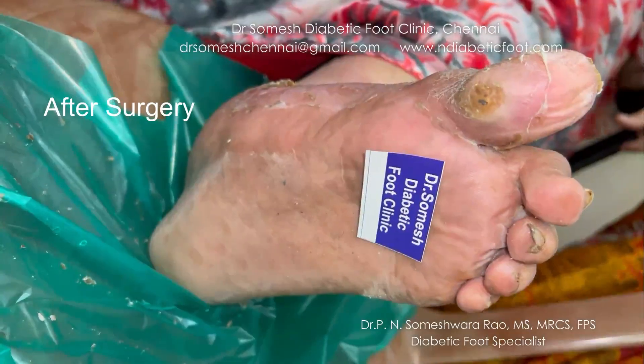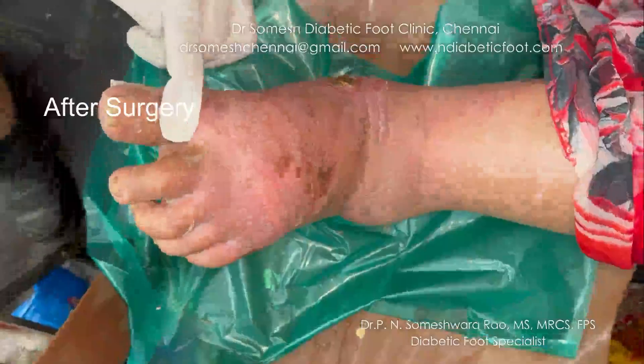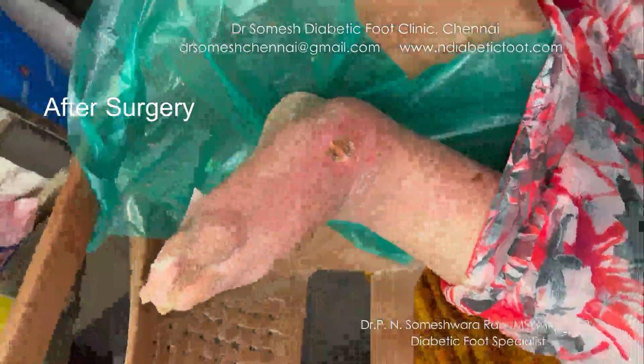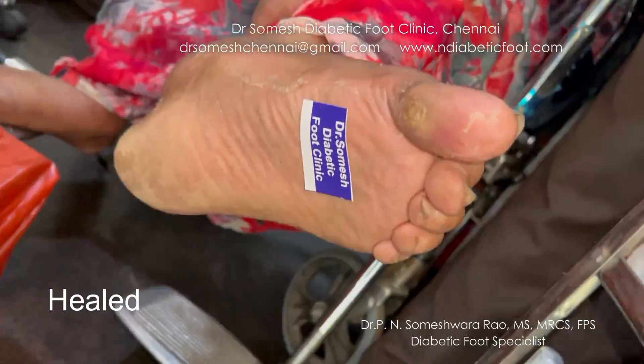Once after the treatment, you could see the discoloration has been coming down. Once you treat out the infected focus — like the callus is the infection — you see the nice shrinkage and the redness of the swelling, and the moisture has been drying down. You could see the nice shrinkage and the reduced swelling.